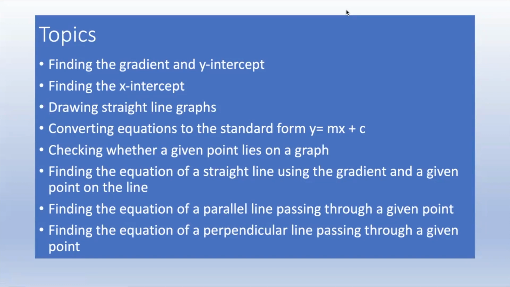In this video, we are going to learn about straight line graphs. The topics covered will be finding the gradient and y-intercept, finding the x-intercept, drawing straight line graphs, converting equations to the standard form, which is y equals mx plus c, checking whether a given point lies on a graph, finding the equation of a straight line using the gradient and a given point on the line, finding the equation of a parallel line passing through a given point, and finally, finding the equation of a perpendicular line passing through a given point.